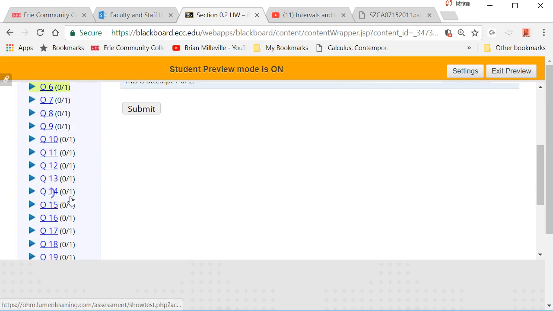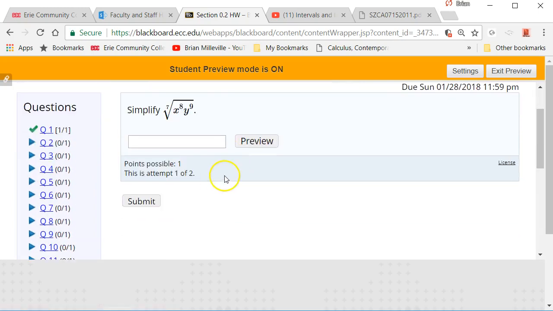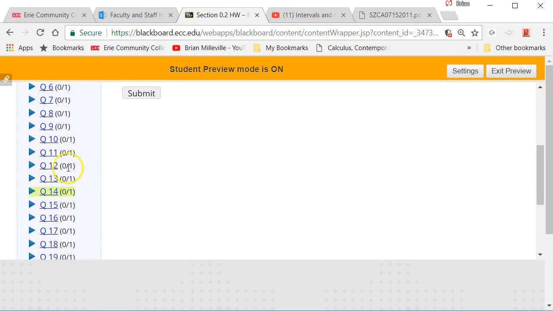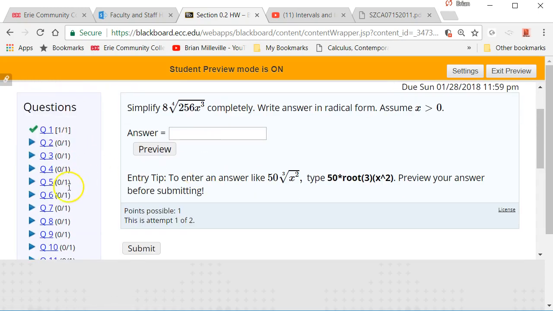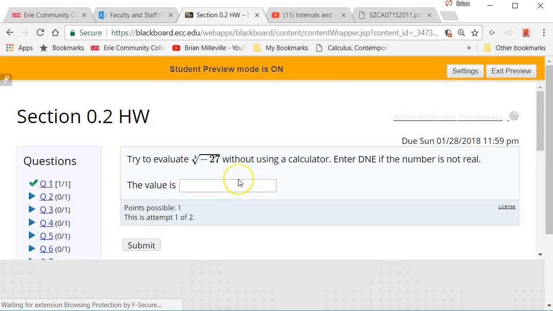So I'm going to skip down a little bit and complete one of these other questions we have here. Let's go through this one together. The cube root of negative 27 is well defined and comes out to negative 3. I'm not going to put the right answer in, just to illustrate that you can get 100% on all your homework. Let's suppose we just put 3 in. We didn't put the negative sign.